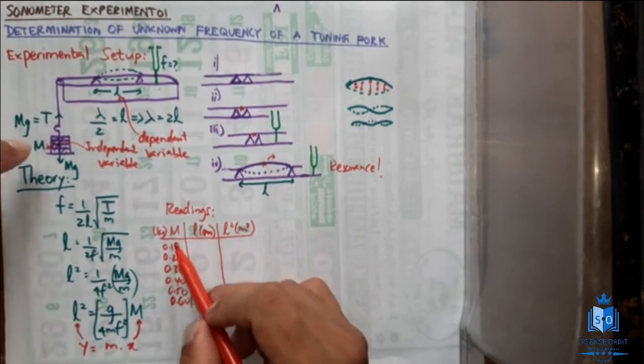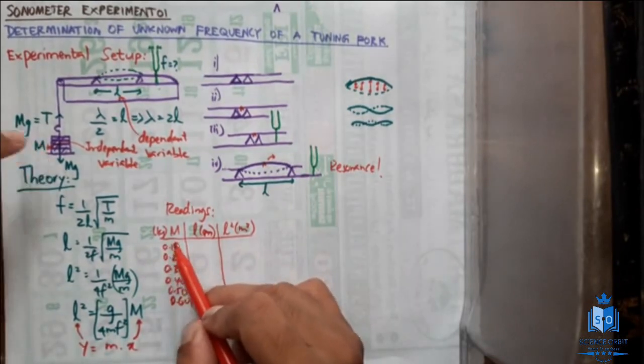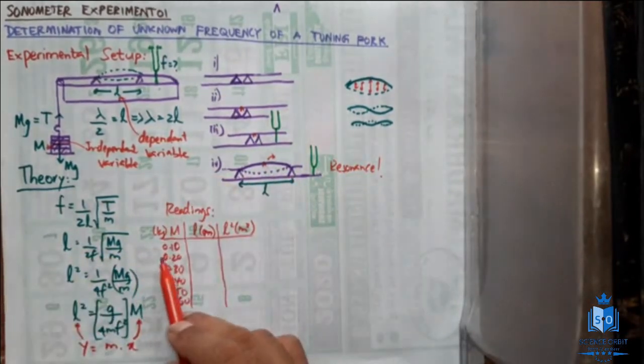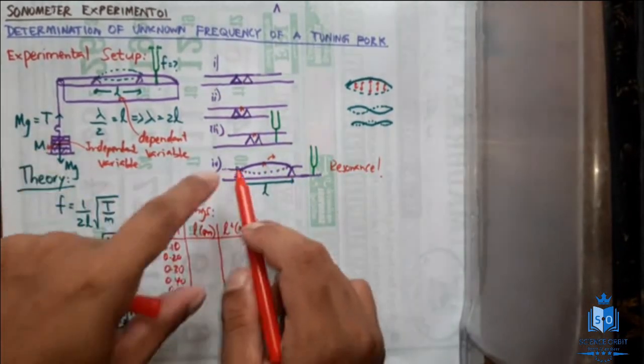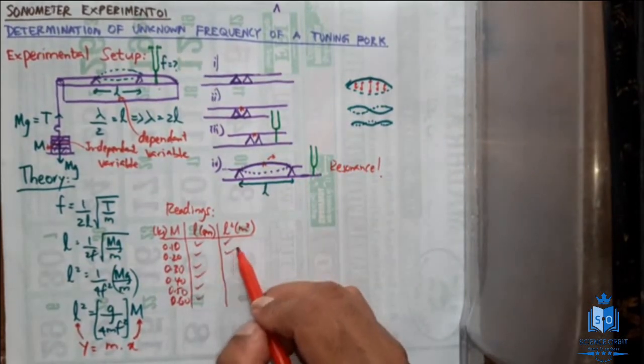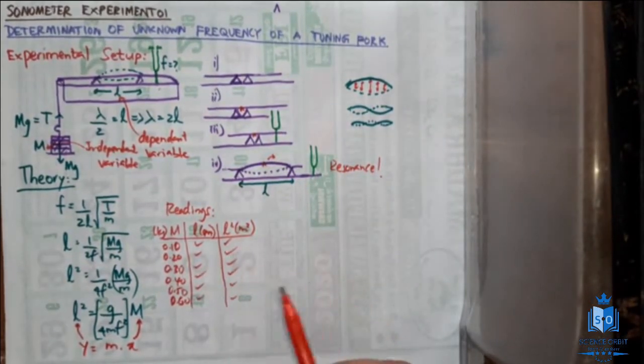And then, first you add 0.1 kilogram, which is 100 gram. You add 100 grams here. You do these steps and find the length. Then you add 200 grams here. Do these steps, get the new length. Likewise, you measure all the lengths. Then you get L squared values by squaring the lengths you measured, and then what do you do?